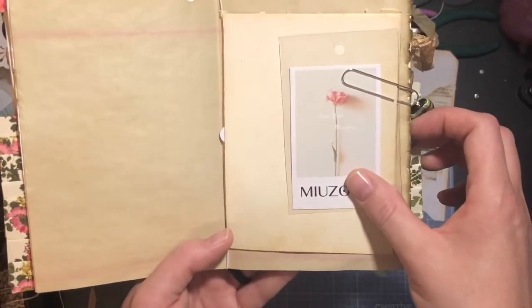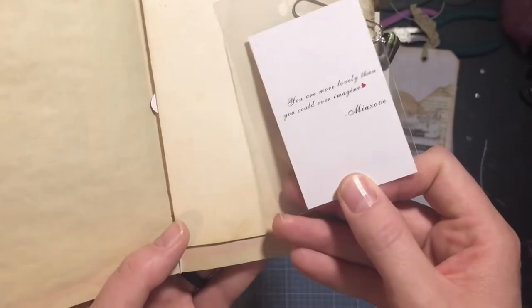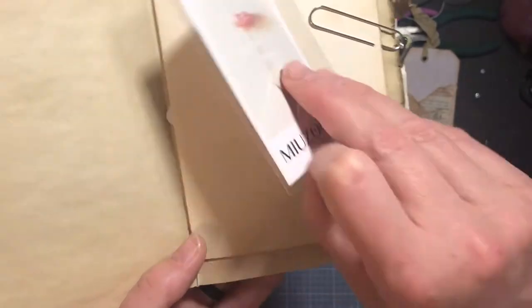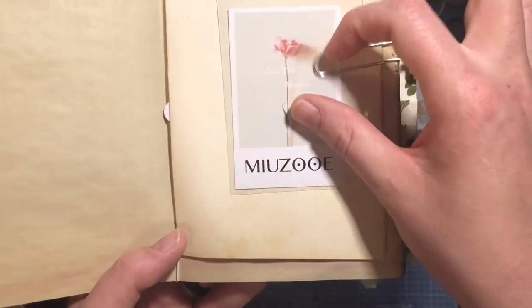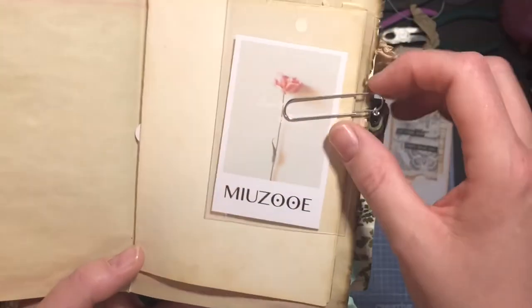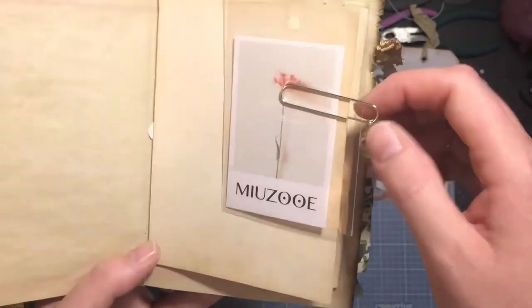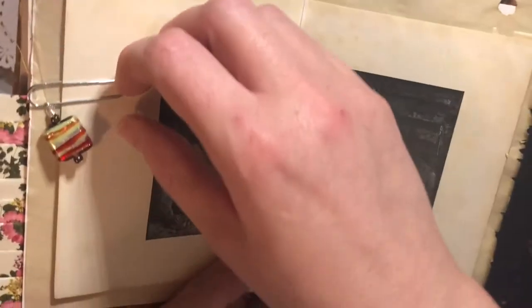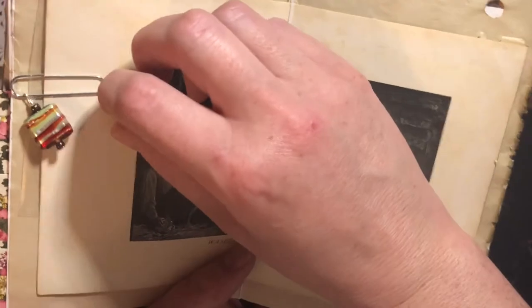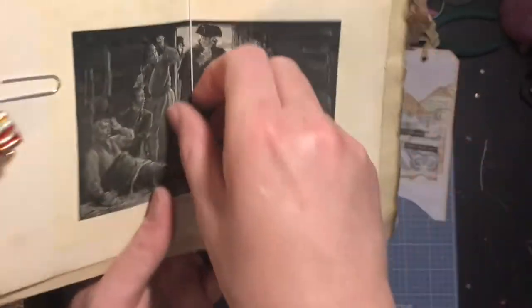This I thought was so cute — it says 'Love You' and on the back it says 'You are more lovely than you could ever imagine.' It came on a piece of clothing I purchased and I thought that would look great in a journal, because you are more lovely than you can imagine. All of us in our little messy lives, we are more lovely than we know, and it's great to be reminded of that sometimes. And there's the middle — this is made with elastic so you can take things in and out, add stuff, remove stuff. I always love that option.